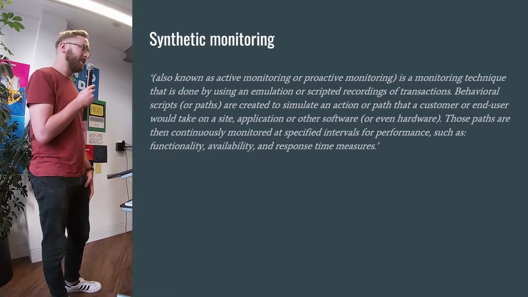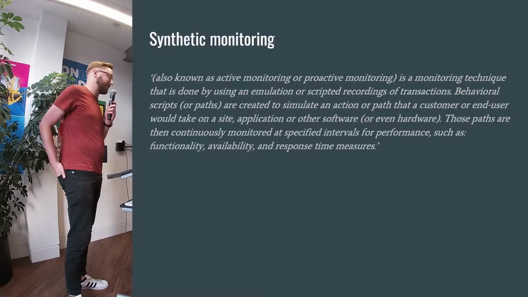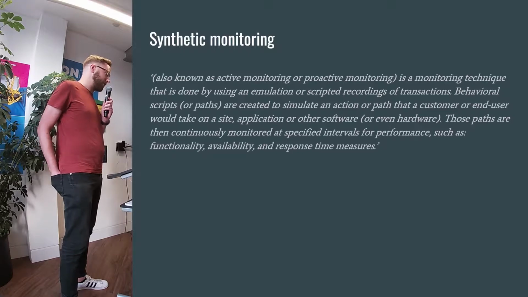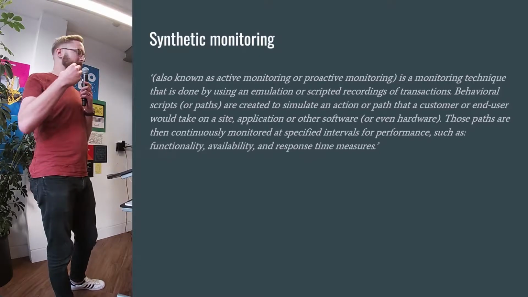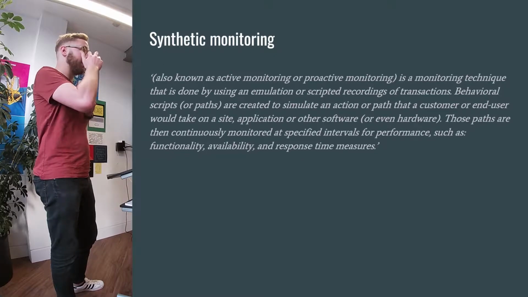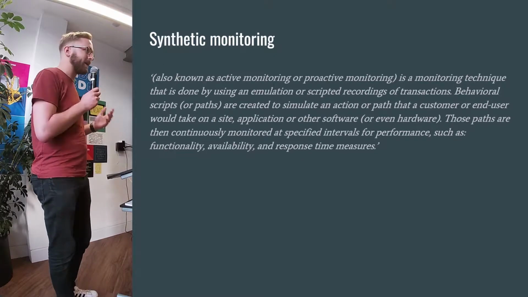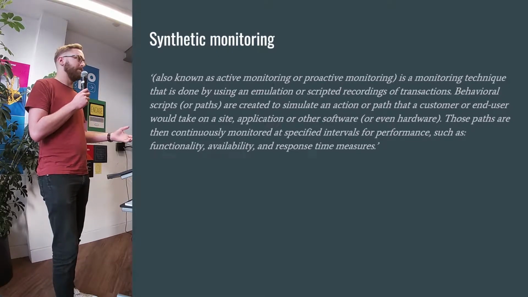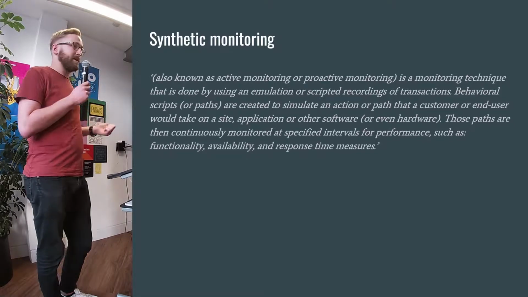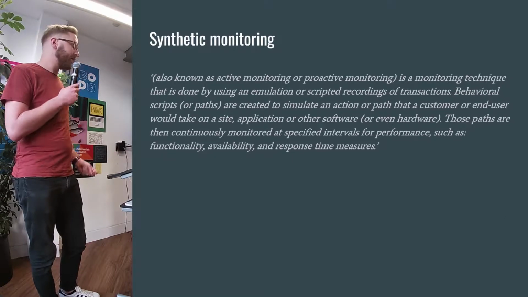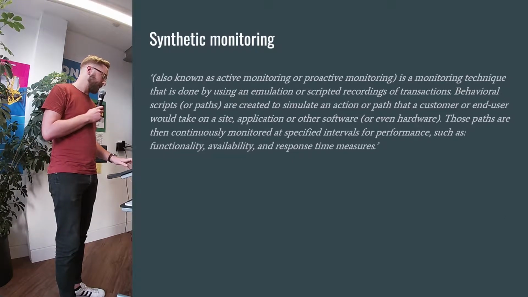This is a very, very long, wordy definition of synthetic monitoring, which is also known as active monitoring or proactive monitoring. It's a monitoring technique that is done by using emulation or scripted recordings of transactions. Essentially, if you think of most forms of monitoring of systems, we'll look at things like error rates, number of 500 errors, all that kind of thing. This is passive monitoring. You're reliant on things happening on your system for it to tell you things about them. Whereas synthetic monitoring is the idea that you create these actions yourself for the purposes of monitoring, to work out what's going on in your production systems.